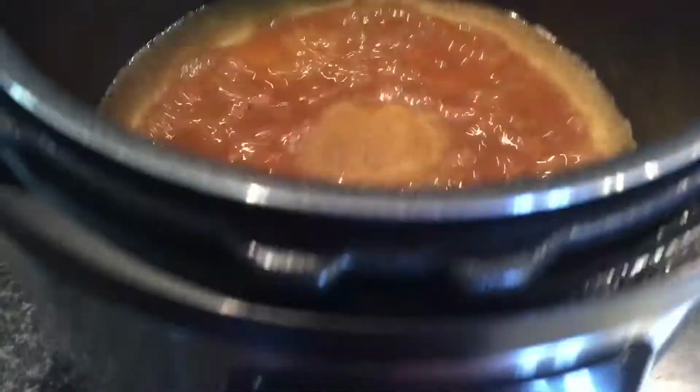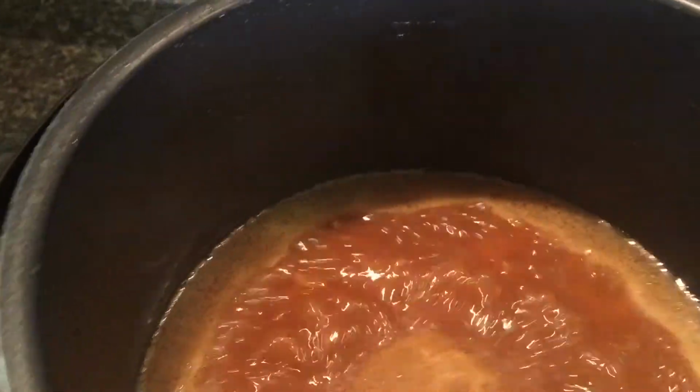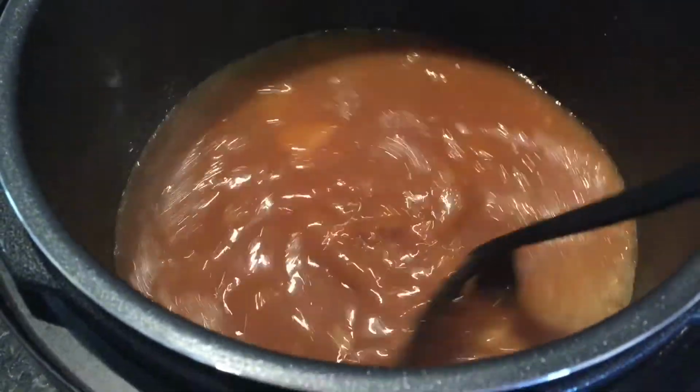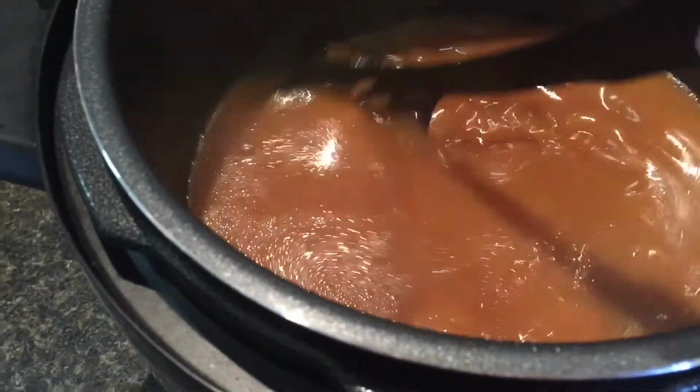Okay guys, now that it's come to a boil, I've just turned it off. I'm gonna let it kind of hang out. You see that it's quite a bit thicker now than it was, which is awesome. A little bit thicker to go on there.